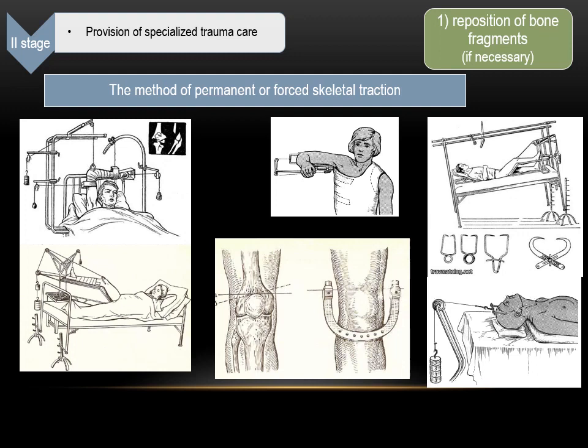Here there is traction by the parietal tubercles in the lower right corner. This is the technique of stretching the cervical spine in cases when it is not possible to apply a more gentle device called a Glisson loop. We will talk about it in classes on spinal injuries.